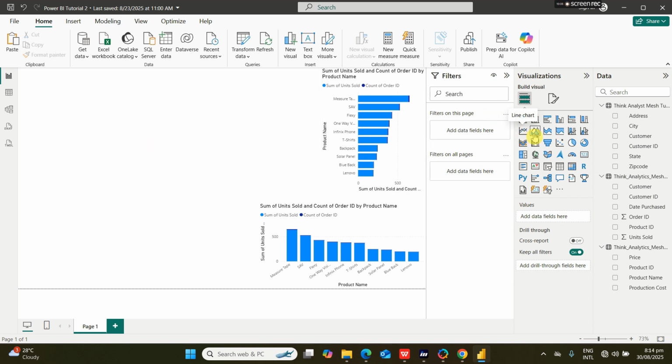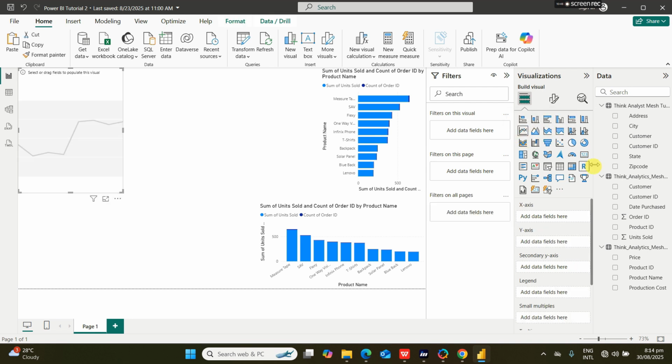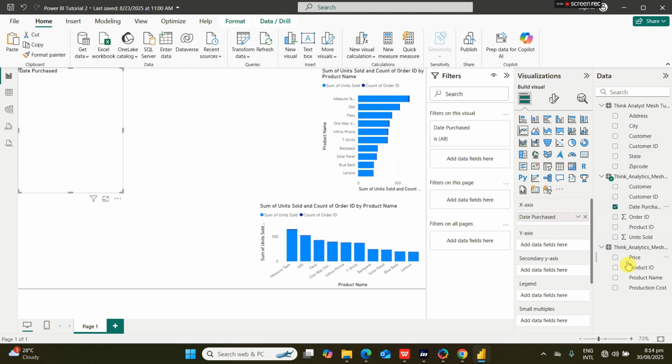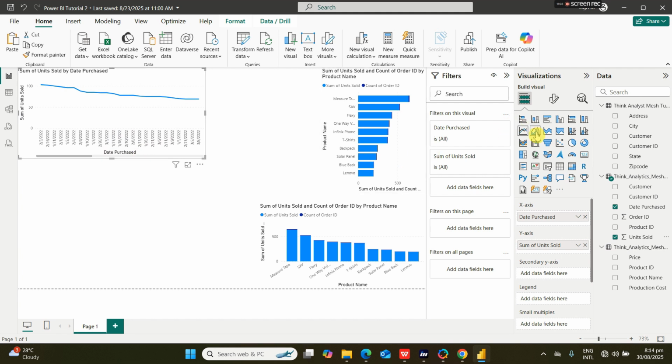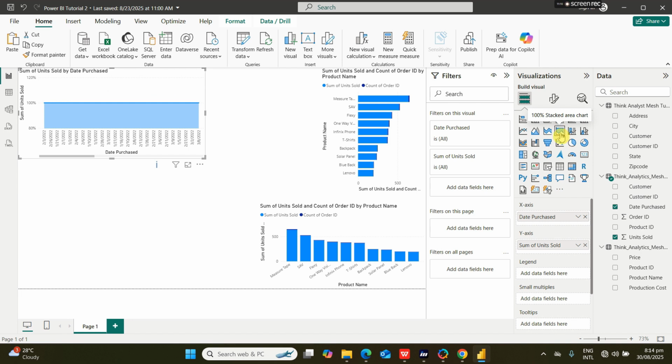Now, the line chart, the area chart, and this stack area chart, and also this one, they also work in similar functions. All right, they work the same way. So this is line chart. Now this line chart, and then this area chart. This is stack area chart. So I'm just showing you so that you know. And then it's 100% stack area chart. So this one similar to these ones will also give you the percentage. And that's the only difference.